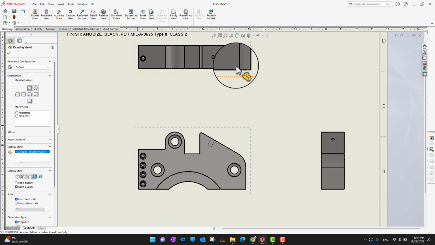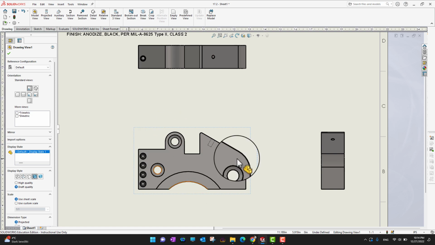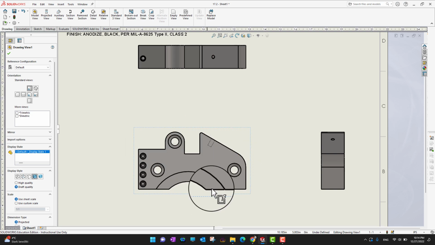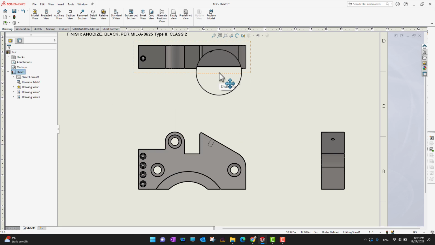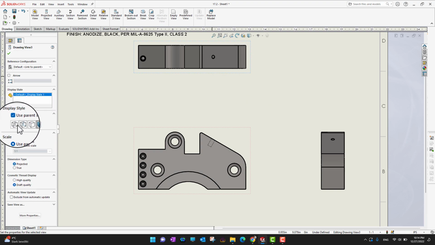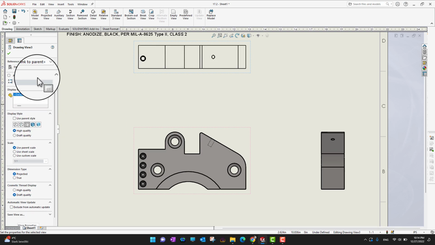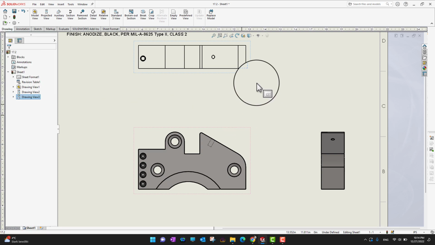As you know, these two views, right view and back view, are projected from this view, so whenever I change or modify this view, all those views also update accordingly. If I want to change the display for a specific view, I can just select that view and change whatever display I want. Or if I want hidden lines removed, I can click the green check mark. In this way I can add a special display to any specific view.